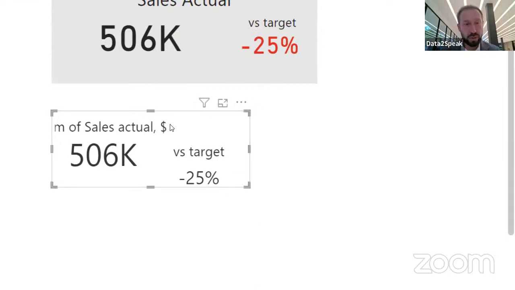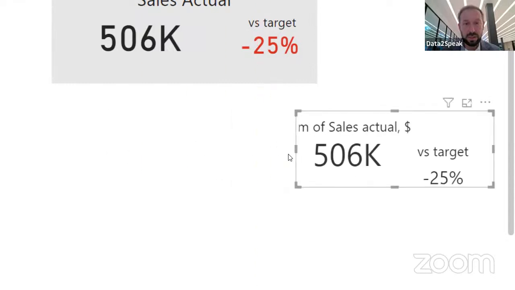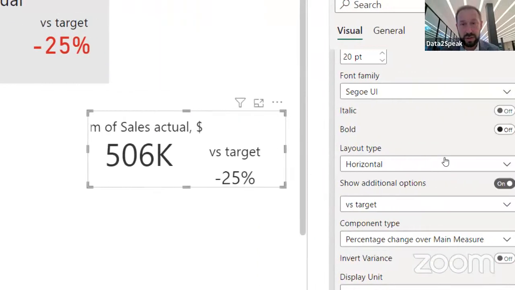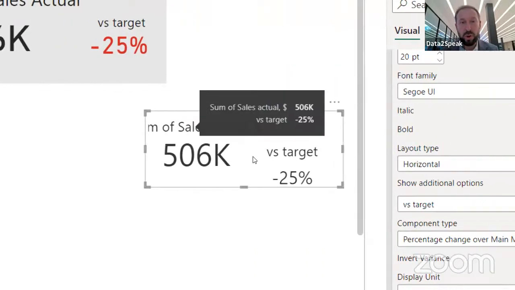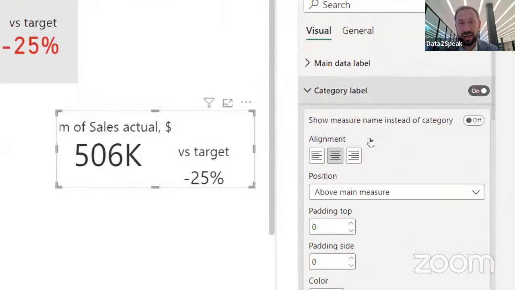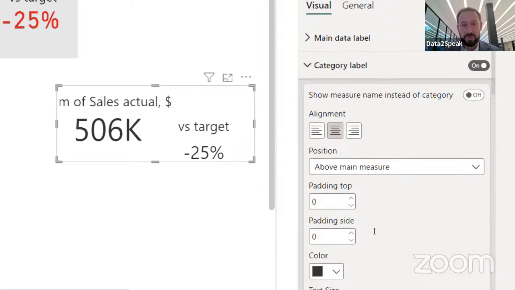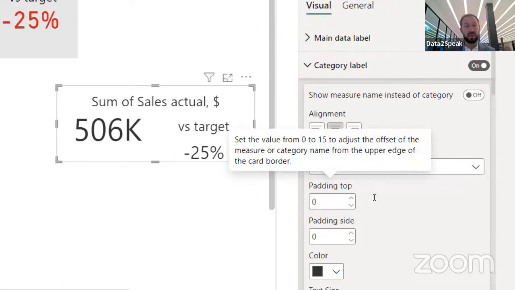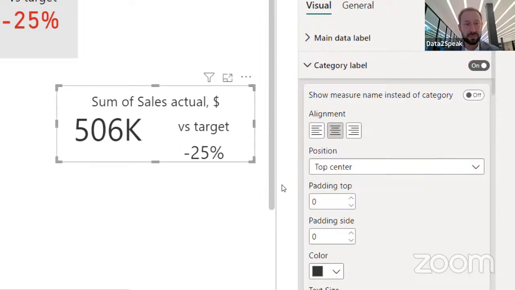Another option, as you see, I have not enough space for the whole title, and for the category label, I have another option, position. By default, we have above main measure, but I can display it top center, and now I have enough space.